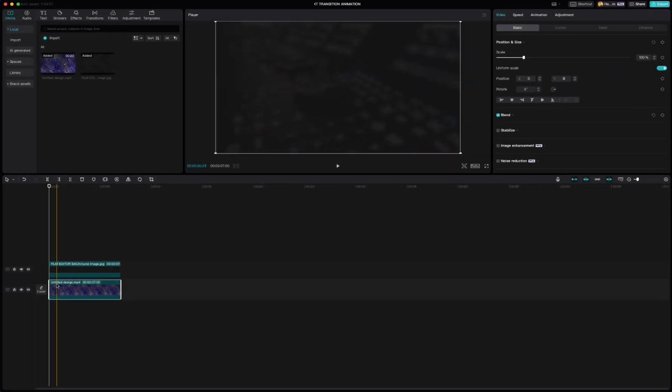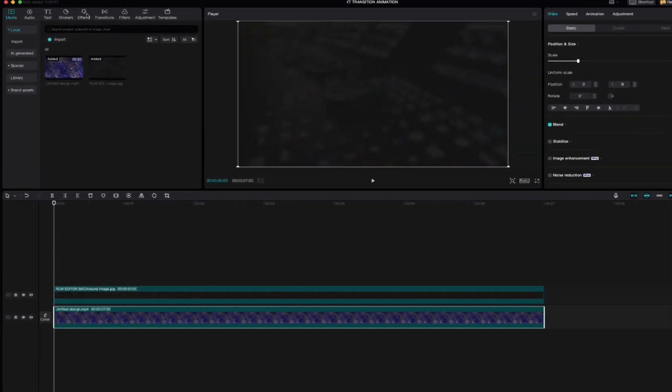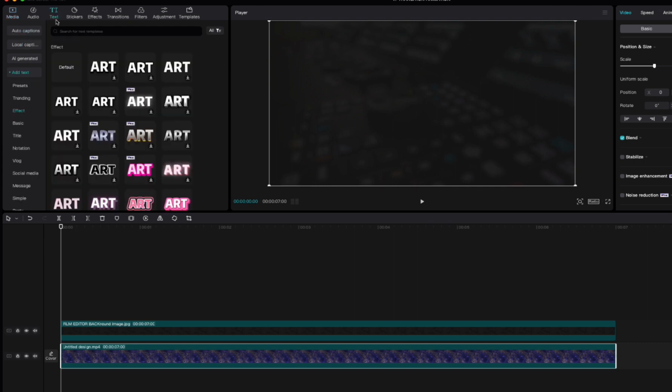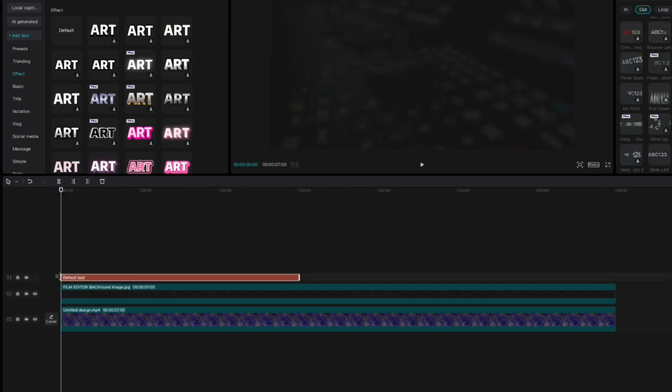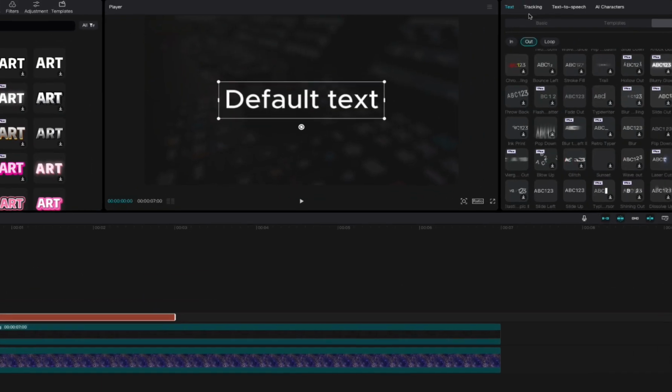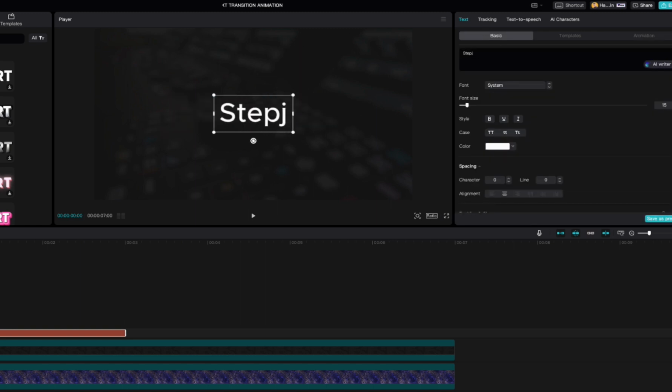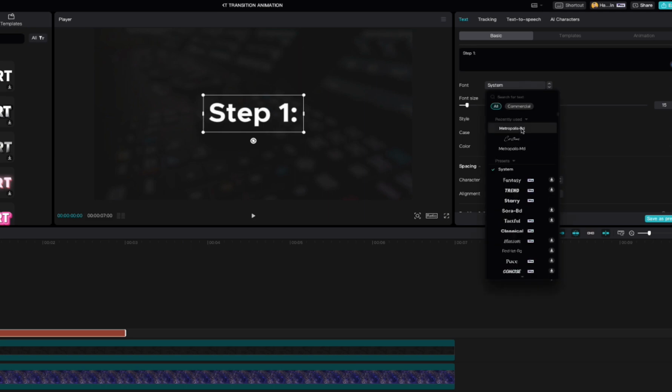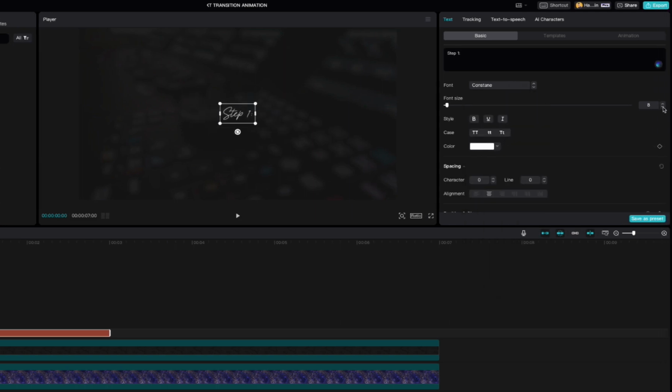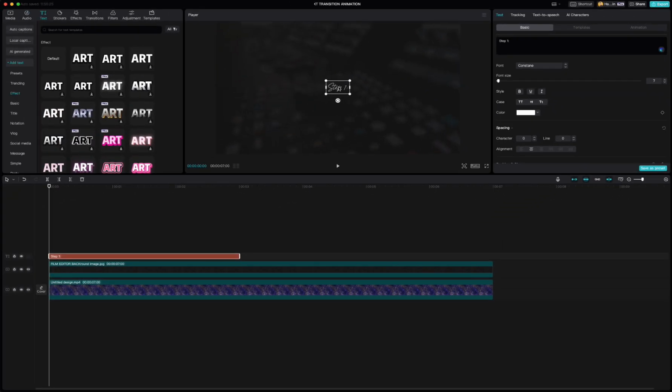All right, let's zoom into this a little bit. Okay, next thing I'm gonna do is add a text layer. Drag that into the timeline. This is the first text that's going to appear. In my case, it's going to say step 1. Choose your font, scale it to your liking. And I'm just going to position this off to the left. This is not the final position, but it's in the general area. It's all going to get dialed in a little bit later at the end. All right, so that's the first text.